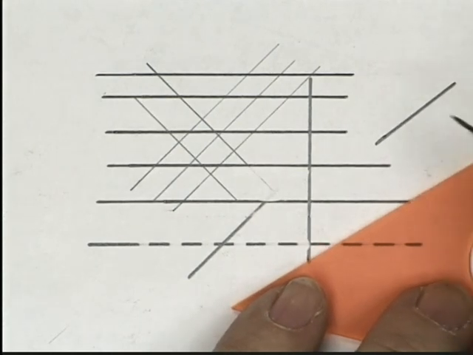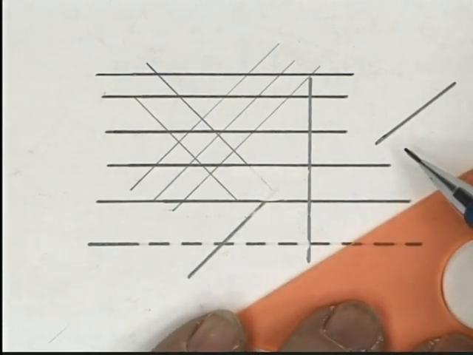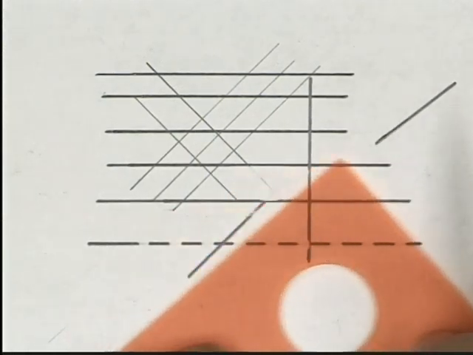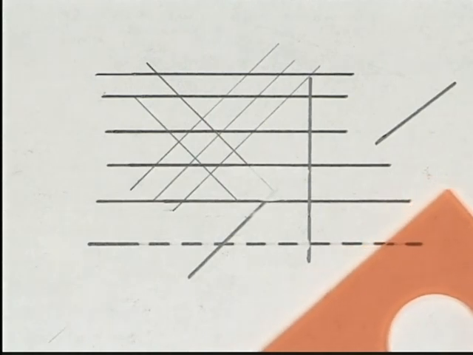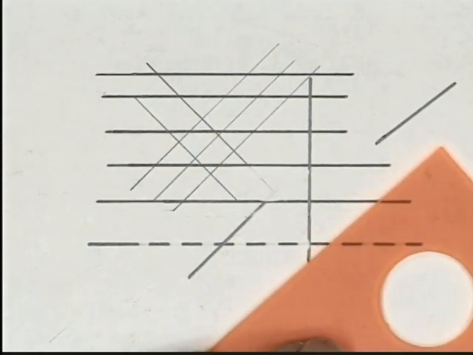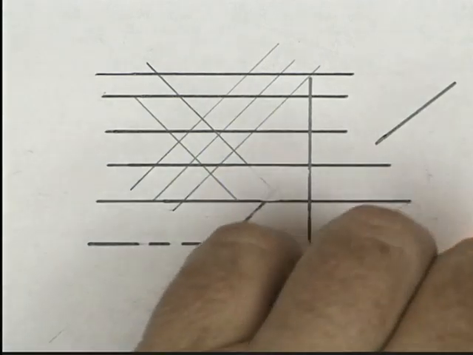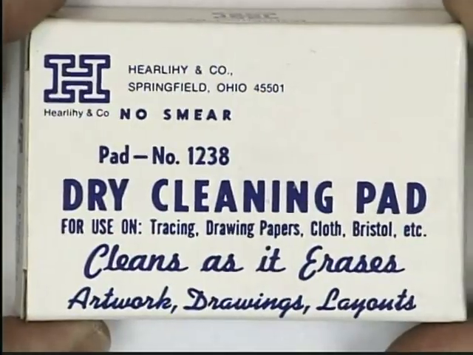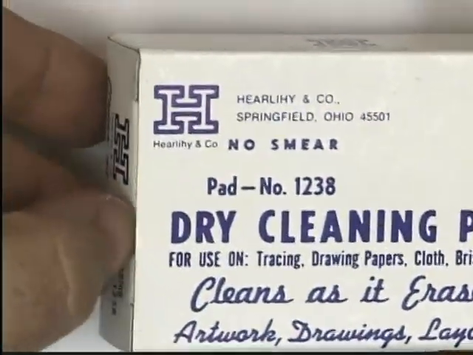And if we allow those to lay on our paper, and then we slide the drawing instruments back and forth on those, pretty soon we'll make the background in the drawing a gray, muddy color. So we have a solution for that. We have just the thing here. It's called a dry cleaning pad. And let me open the box and get it out.